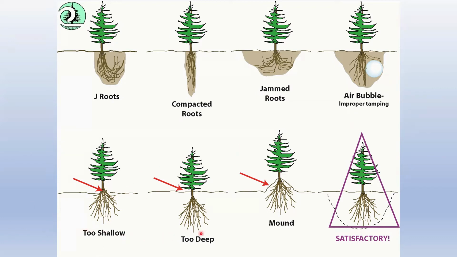And then we see this all the time right here. Oftentimes you're planting in ground that is super hard, and you're just not taking time to actually prep your hole or your planting space. This is planting too shallow. As you can see, the roots are exposed right there. They're exposed to the wind, and eventually this plant will die. Or if you plant too deep, that can also kill the plant. And this is really mounding. It's really a problem planting too shallow.